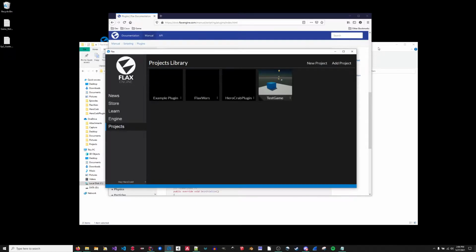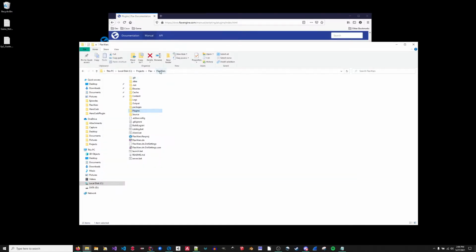Once you've created that, go ahead and take a look at the contents of the root directory. You won't have as many things as I do here, but you'll have all the defaults. In order to generate the .solution file and the .cs project file, you'll need to open the editor and double-click a .cs C# source file, for example, exit on escape or free camera, from within inside the editor. That will then open your project in an IDE and it will generate some of these solution and project files for you.